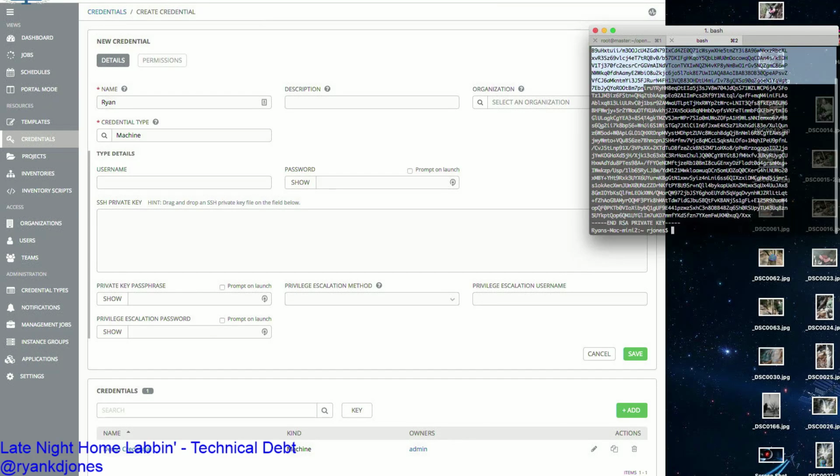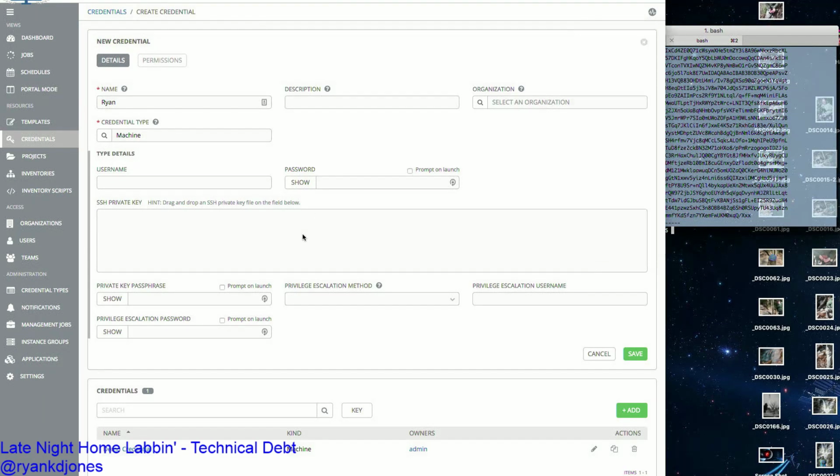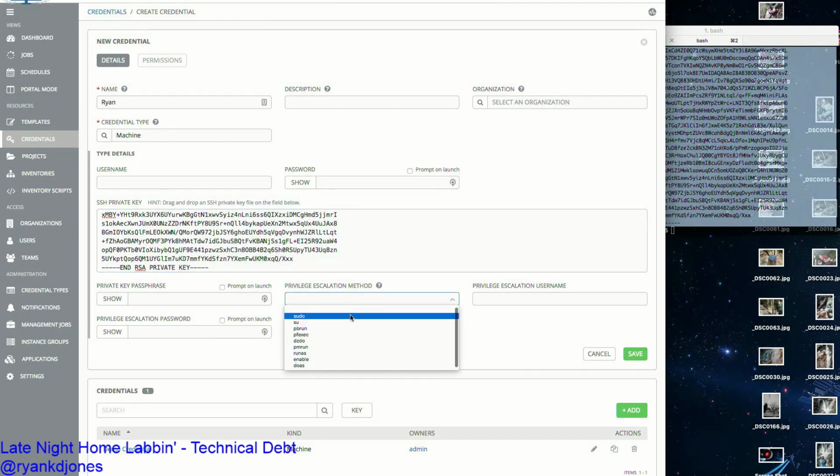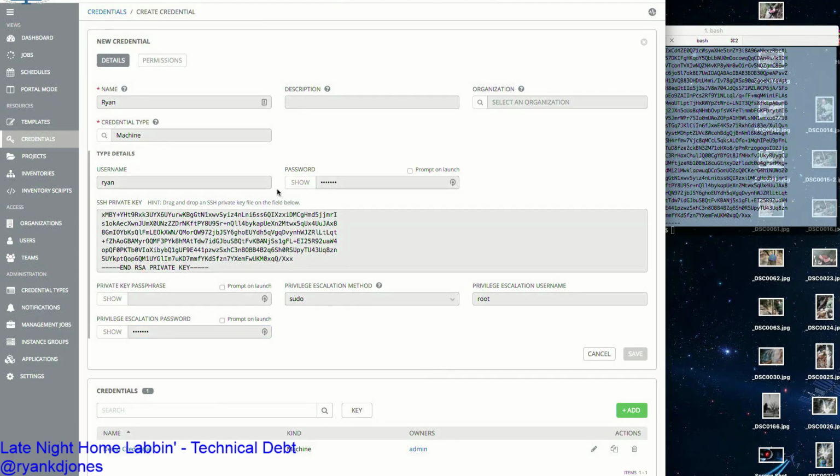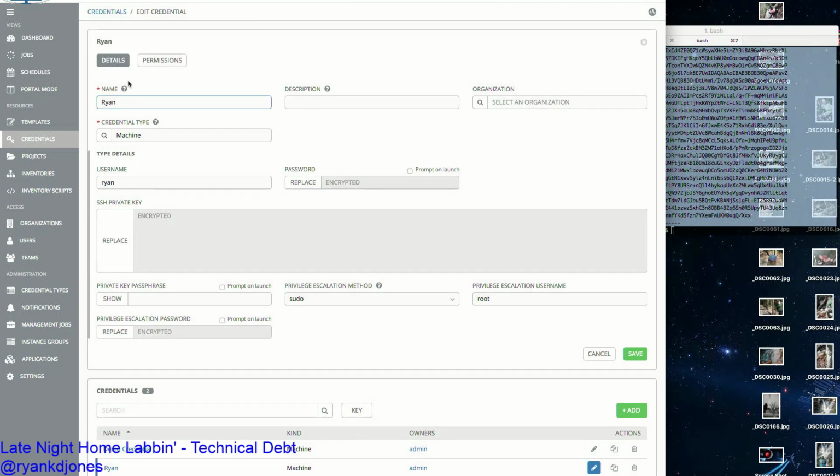Good luck trying to copy this. Sudo. And let's see. This one's Ryan. And so that should take care of that one. And I need to make another credential.